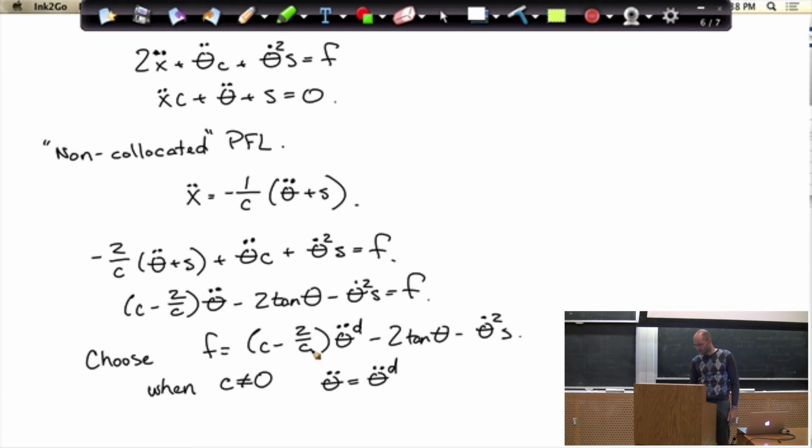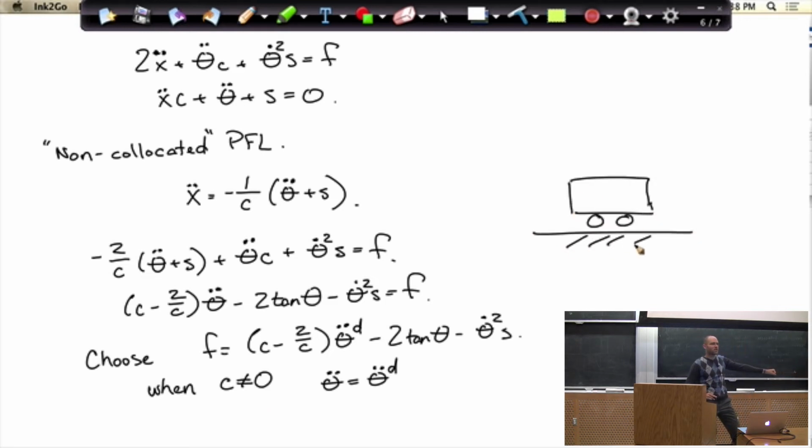What is this c equals 0 case where it doesn't work? What does that physically correspond to? Yeah, right? So c equals 0 is when my pole is like this or on the other side. And in that case, there's nothing I can do with my cart to command the acceleration of the pendulum instantaneously. So what I've got to hope is that I don't stay there too long, right? And as soon as I get back here, I should be okay again. Luckily, that's a very infrequent event.